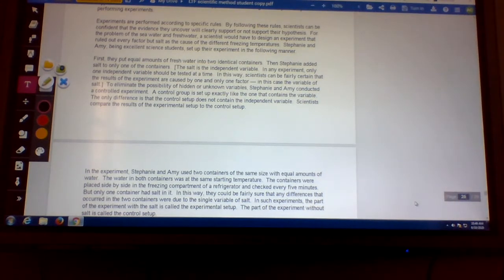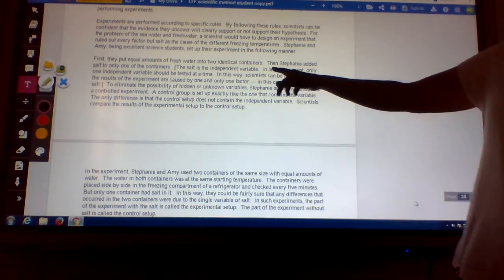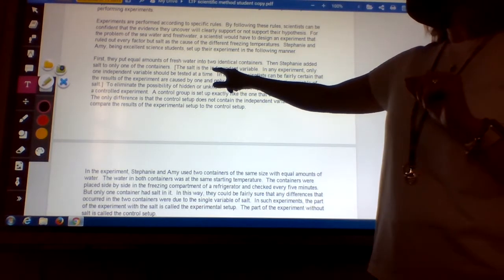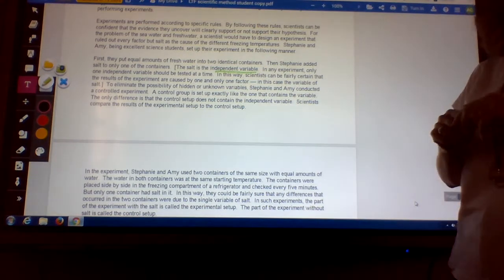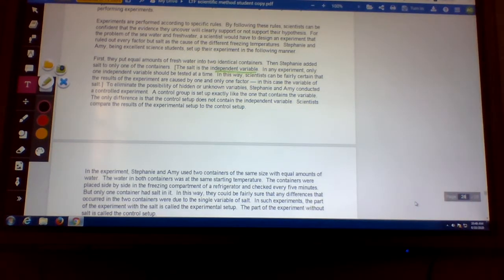In order to be able to positively say whether your hypothesis is refuted or supported. So, we have to come up with an experiment that only changes one thing at a time. That's it. Okay? So, that is our independent variable. The independent variable is the thing that we change.